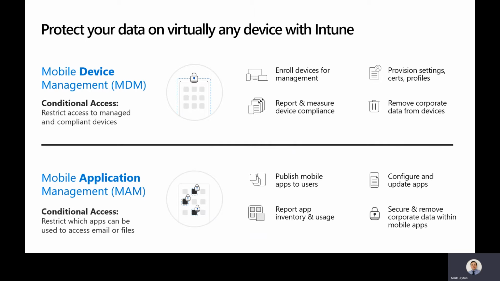The other thing it's used for is mobile application management, or MAM. This is typically used for personally owned devices so that the company only has control over the applications used for business purposes. Users can use their personal devices to access organizational resources. When opening an app, such as email or SharePoint, users are prompted for additional authentication. If a device is ever stolen, you can remove all organizational data from the device.